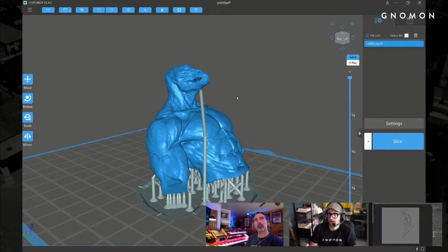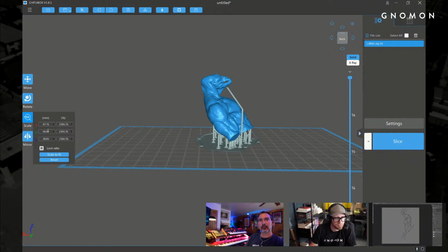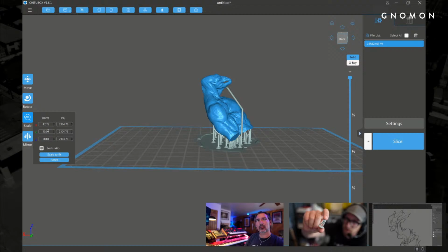This print would be 50 millimeters, which is not terribly large, but it's probably double the size of, this is really small on the screen, but it's double the size of what this is. So it's probably just under 2 inches.